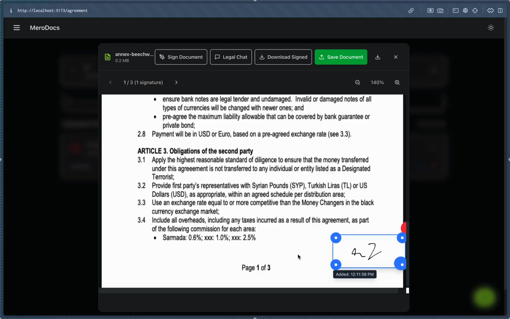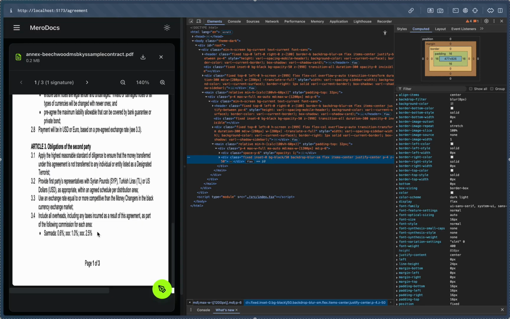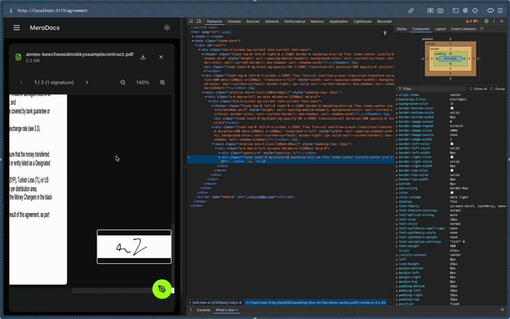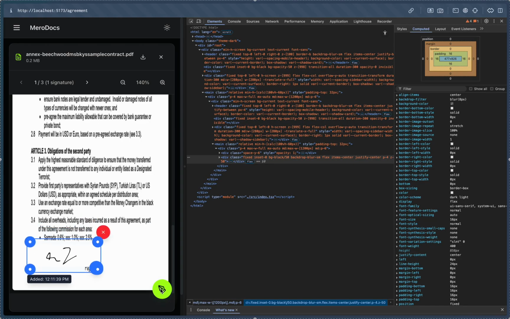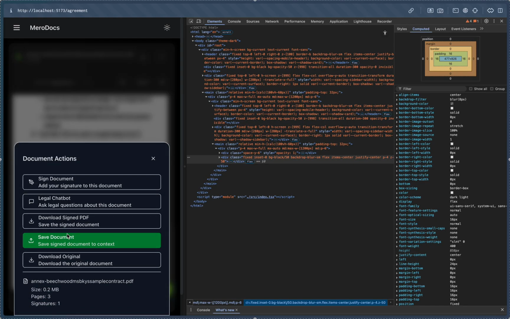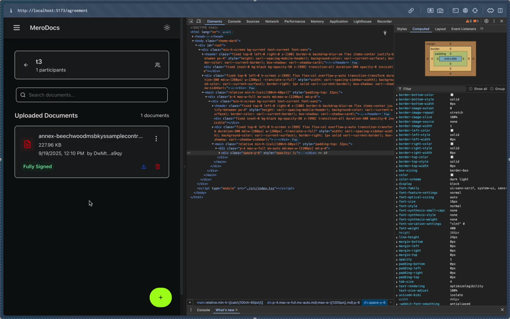Then we can get our 2 saved signatures from our signature library. We can also draw a new signature right now, just for signing this document. Let me just choose one of my saved signatures. We can place it anywhere. I can drag and drop, resize it, and then I have the option to, if I am showing the mobile view, I can just place it like this, and I can just save the document.